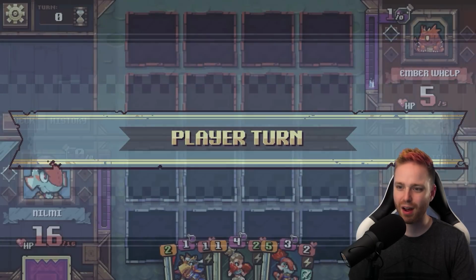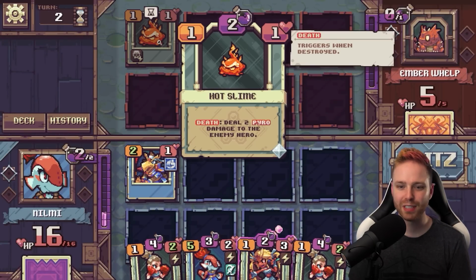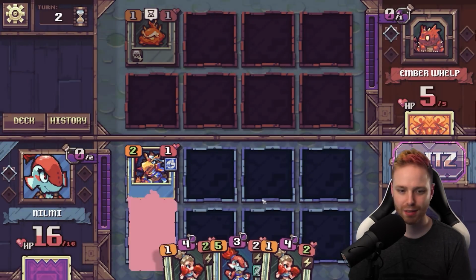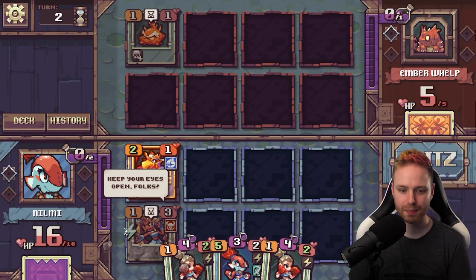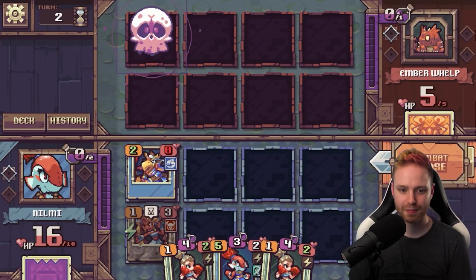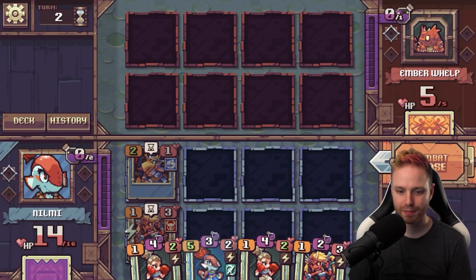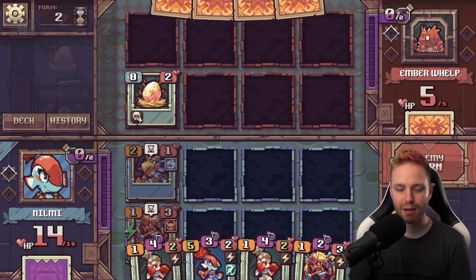Ember Whelp this time. What do you got? Hot Slime. Deal 2 pyro damage to the enemy hero upon dying. Oh gosh, that's trash for me. Ow. Upon death, summon an Ember Whelp.